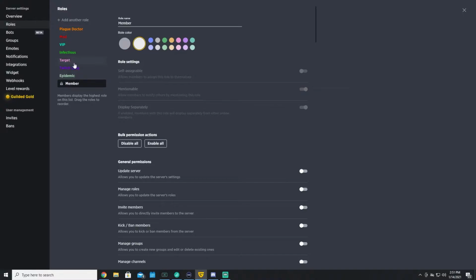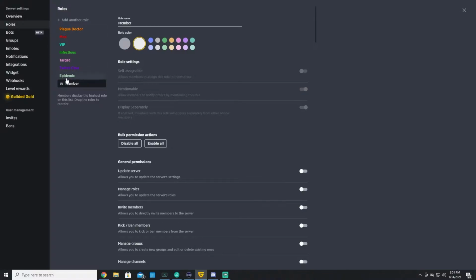So like I have Target. I used to work at Target. I have a lot of friends that play games at Target. So we have our own role in our own group so that we can kind of keep things separate. But what's nice about this is you're able to keep all of these things together around the same permissions. It doesn't really matter what order these are in because I don't really show them.